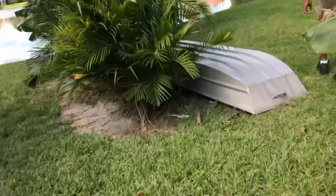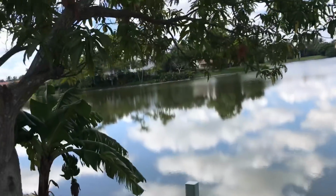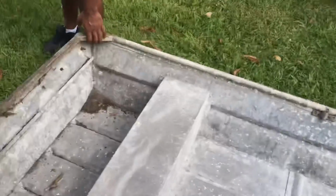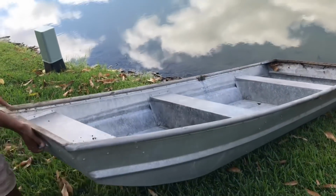Today, we are meeting up with Terry, and we are gonna be iguana hunting with the air rifle on a boat. To do this efficiently, we are gonna have to try to get these iguanas by water. We have this boat right here. Now, the owner of the boat said this is seaworthy. What do you think? Absolutely.